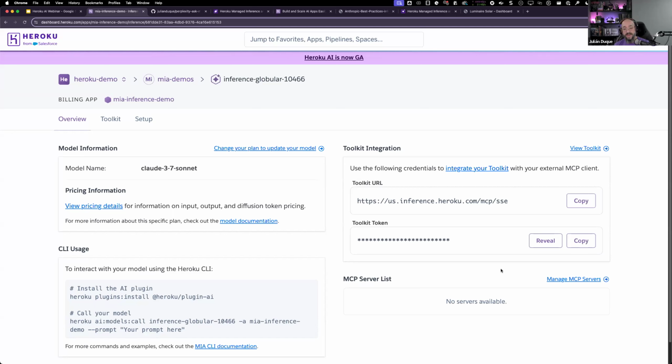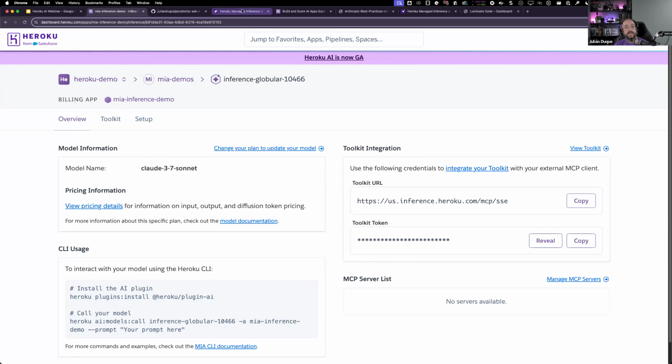So far, we don't have any MCP server enabled here on this application. I will show you later how to deploy, how to attach it. But let's start trying out inference, how we can perform inference operations using the API, and how we can also perform agent operations using the tools that we support.